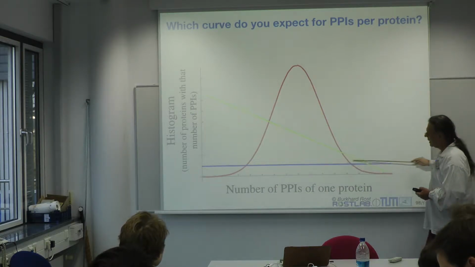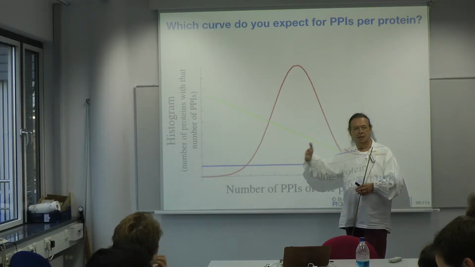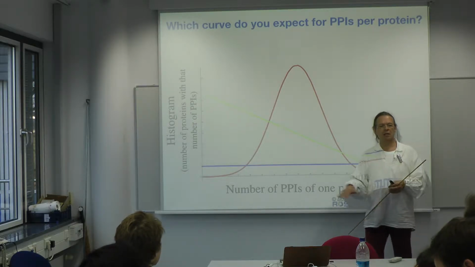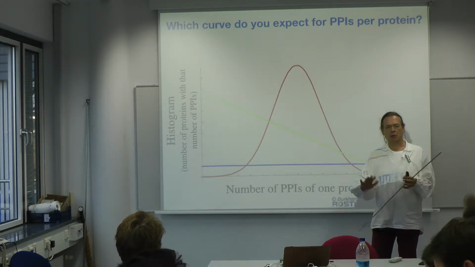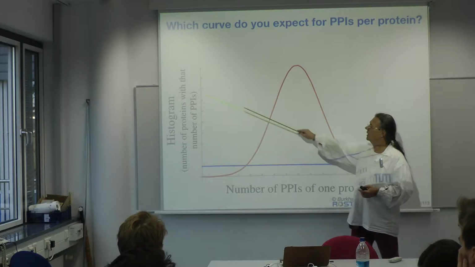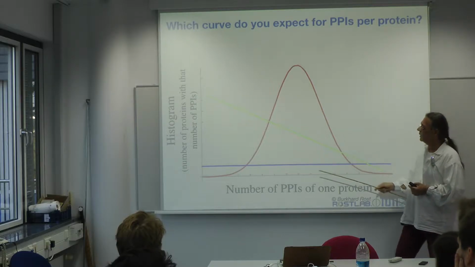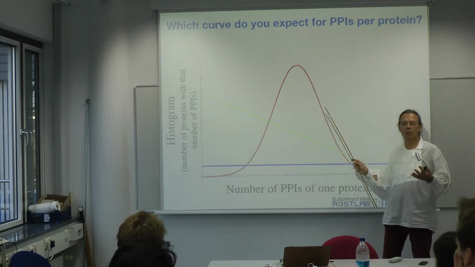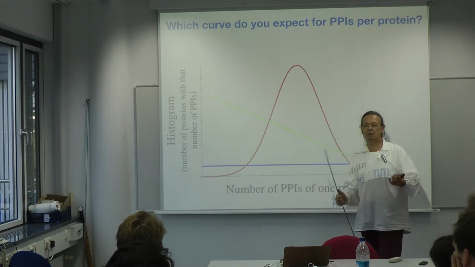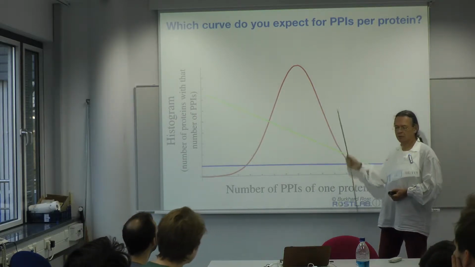Do you expect... The blue one here is, every protein has essentially the same number of binding partners. Again, let's go back to this issue of you interacting with other students. So every student has roughly the same number of friends or colleagues or acquaintances, right? Or would we have a situation where some have very few and some have a lot? Or do we have some sort of Gaussian peak, where there is a size of your friendship or the number of things a protein can bind that is best, and then you have some Gaussian? What do you believe?